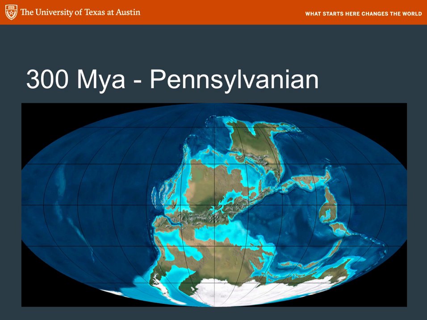Another ice age period happened during the Pennsylvanian, 300 million years ago. This is where, again, we see large continental masses along the South Pole, and you can see the South Pole glacier fairly large in this diagram. By the way, future North America is right there in the middle, at the equator and a little bit north, which is a perfect climate for building forests and swamps, which will later become piles of dead plants, which will later become coal, in what will later become Pennsylvania.